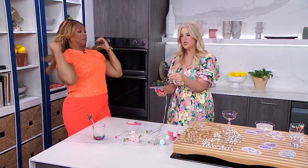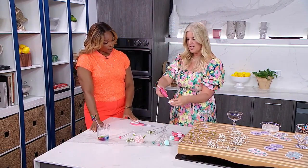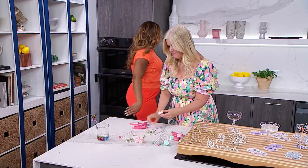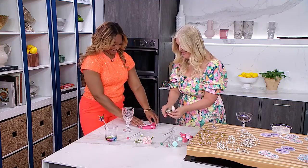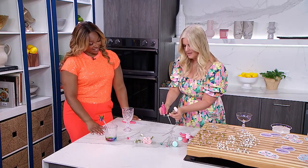So, same stir stick, and you can use wooden ones for this too. And these are reusable, I want to say. So this time you're going to cut a faux flower right at the end of it, and you're going to put the glue on that instead. Are those Gunn and Co. flowers? They are. You're going to hold it in place and not burn your hand like I just did there. And then add another little branch on there to give it a little bit of height.